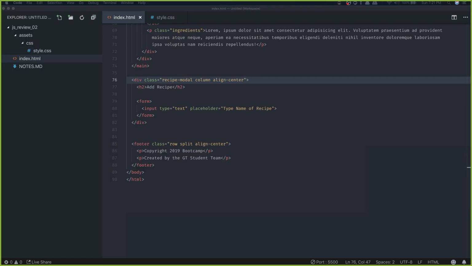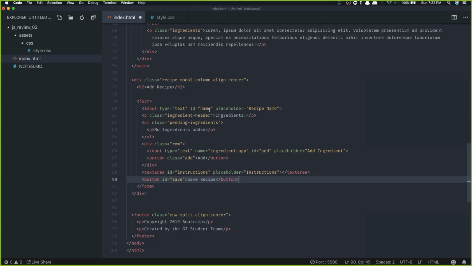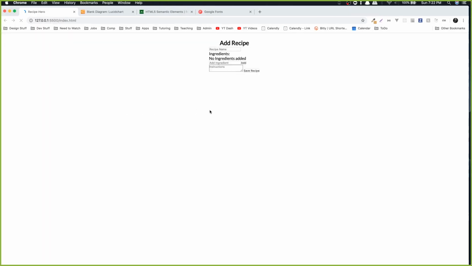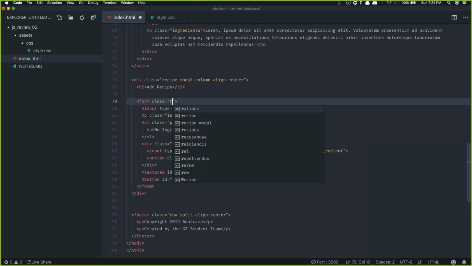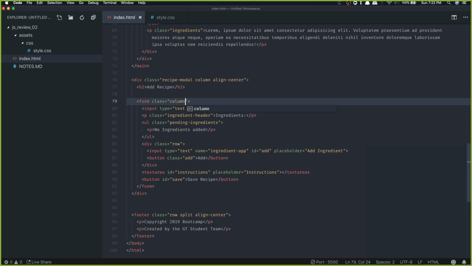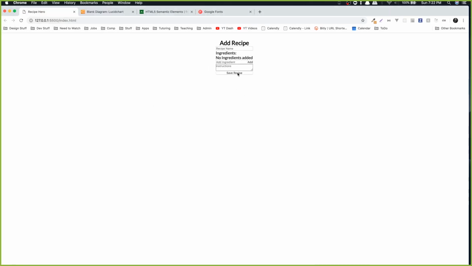Let's get back to our form. So I'm going to copy over a bunch of inputs and stuff, and I'm just going to walk you through it here. I showed you how we could create an input. But if I paste in all of this and save it at this point, and this form is going to be a column as well. All right, great. This looks really ugly though. So our form works. We can actually click on these little boxes, but they look terrible. So I'm going to grab some CSS that I wrote for it, and we'll walk through this CSS in a second.